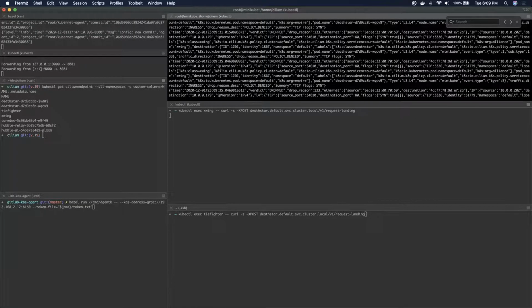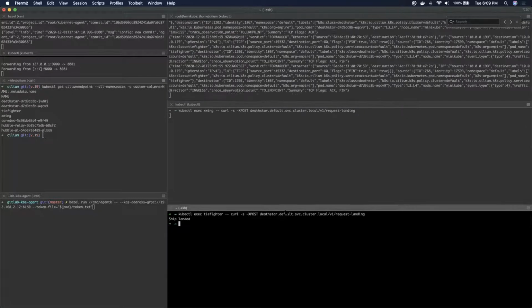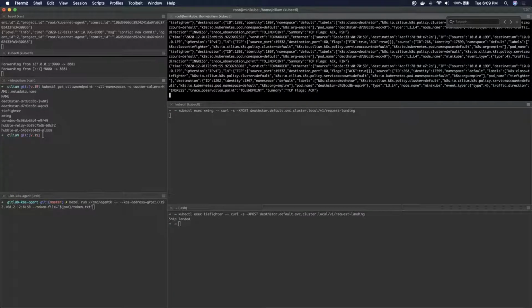So let me just refresh here. Now we have a flow. It just means that the verdict is forwarded. The tricky part is that there's no information in regard to the policy. This is just the label. So if we have an ingress policy that's going to allow this, or in the case we don't have any policy at all, the log information that we're going to get with the flow is the same. Is it clear, or is it more confusing than before?